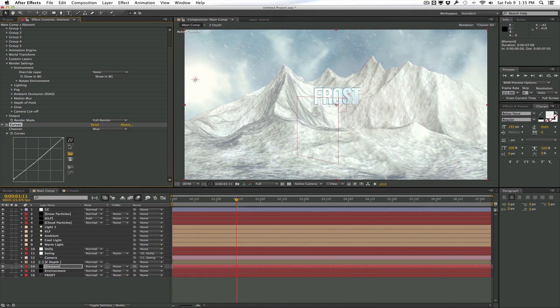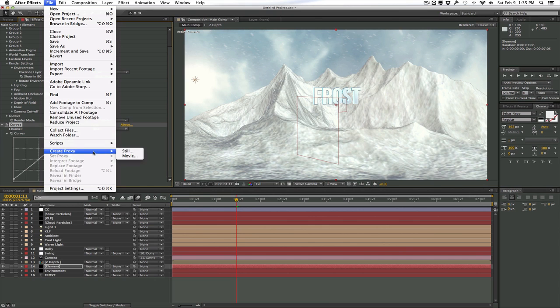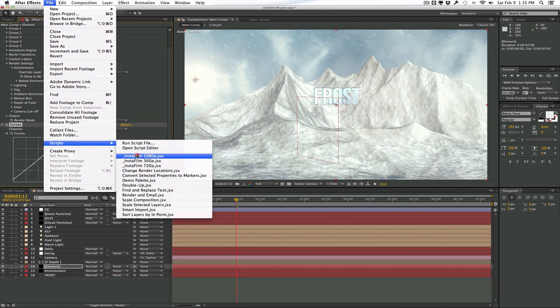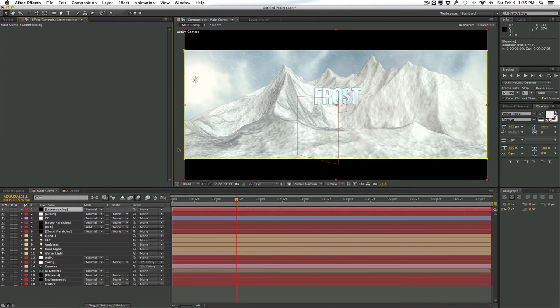You can do so much with color correction, and I don't want to spend too much time on it. I also want to focus on the center here, so I'm going to crop some of it out. Add some quick letterboxing with the script I made. So apply the InstaFilm script.